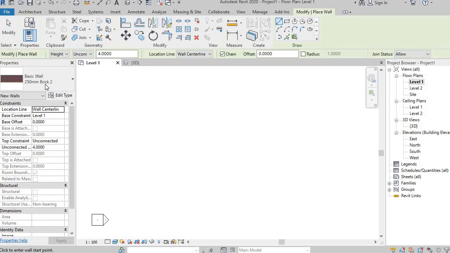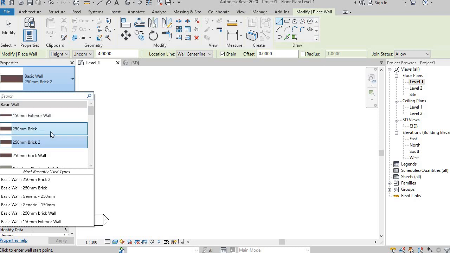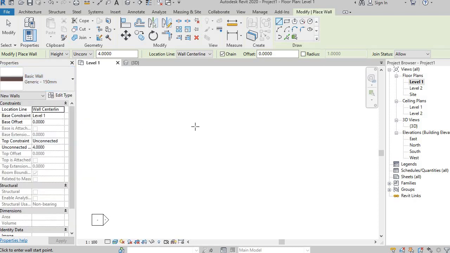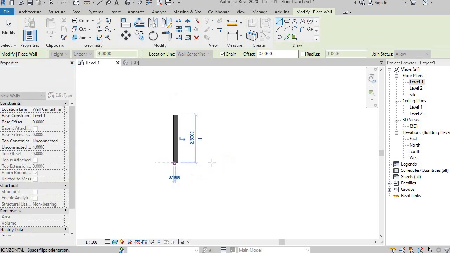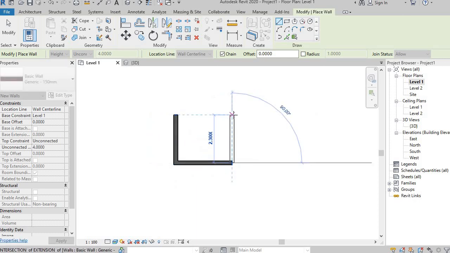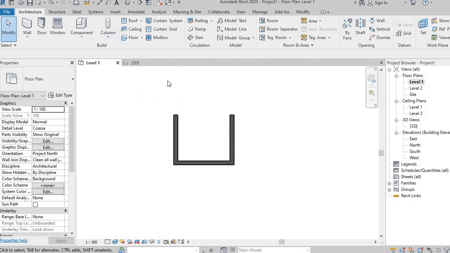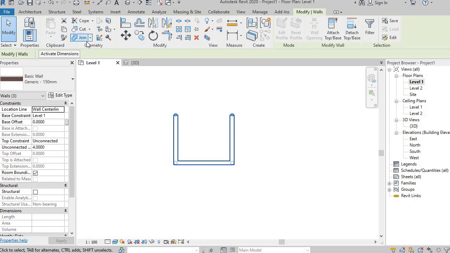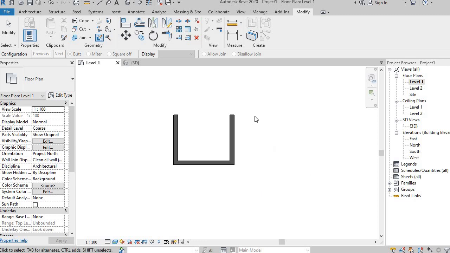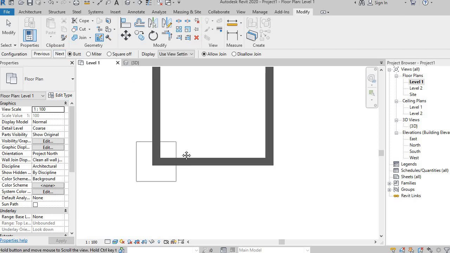If I go to this wall and then go to joints here, wall joint, then you can see that we have three types of joints available.